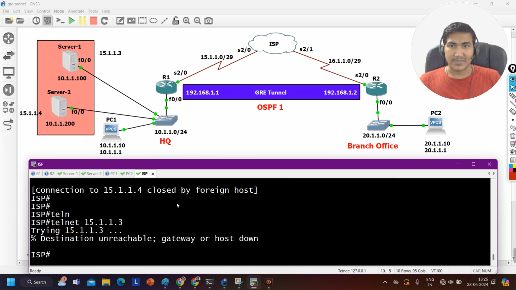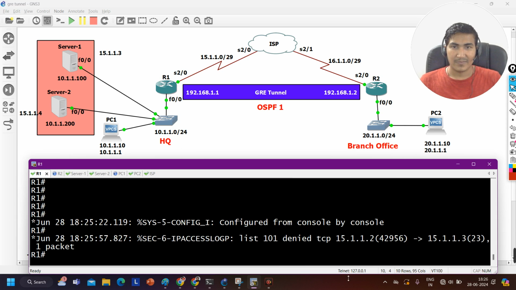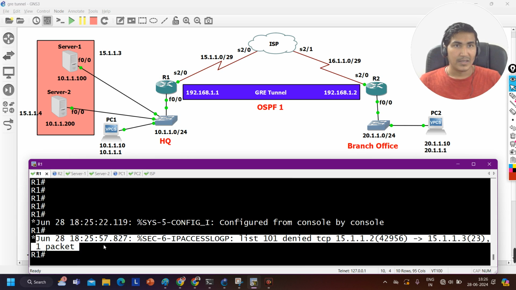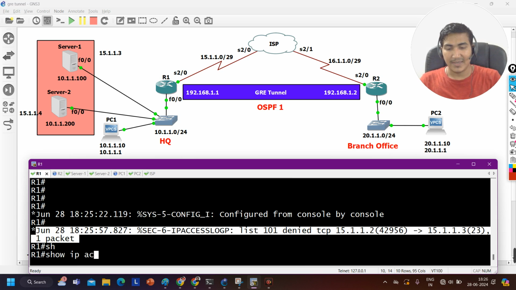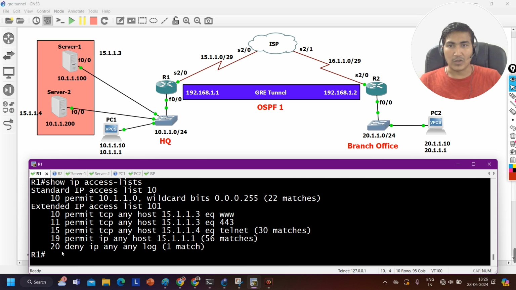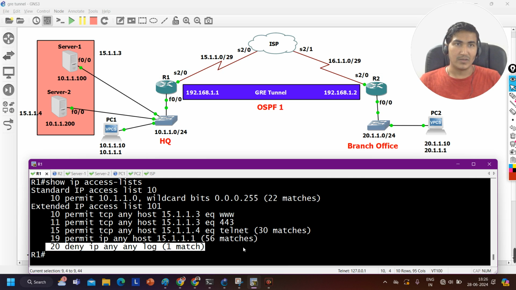Telnet from the ISP router to 15.1.1.3. See the log message. Why do we have a log message? Because it has used this rule, and whenever it uses this rule, it will generate one log message for you, right?